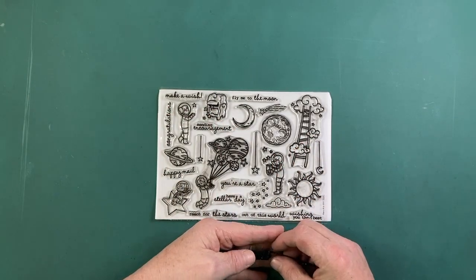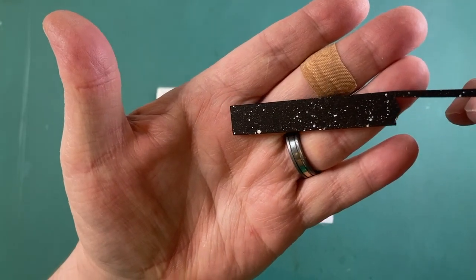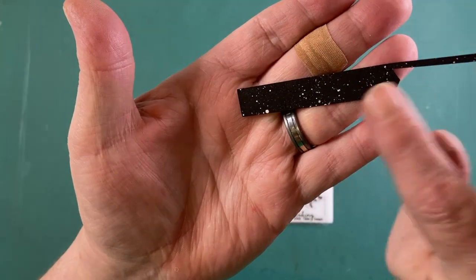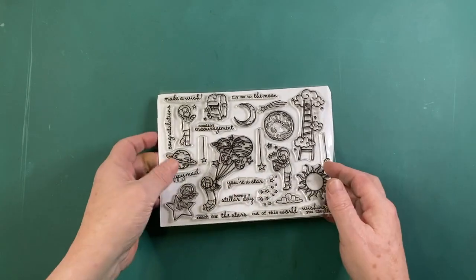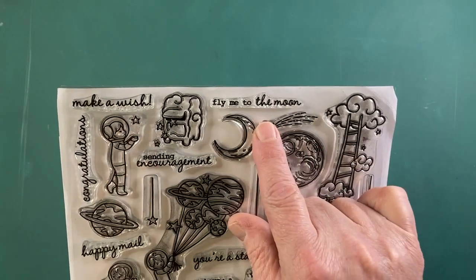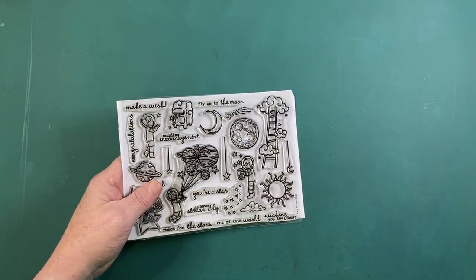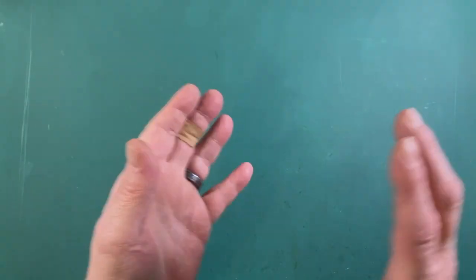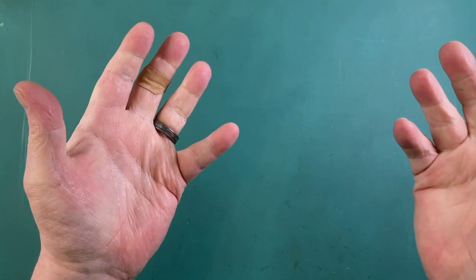I also realized that one of the easiest ways to create a galaxy background was to just spatter some stars on some black cardstock. This pitch black cardstock is perfect for this. We have this sentiment that says, Fly me to the moon. Well, I figure if we're going to the moon and it's our moon, then the night sky can just be black and white. There aren't any colorful stellar nurseries or beautiful nebula in our immediate vicinity, so simple stars is it.